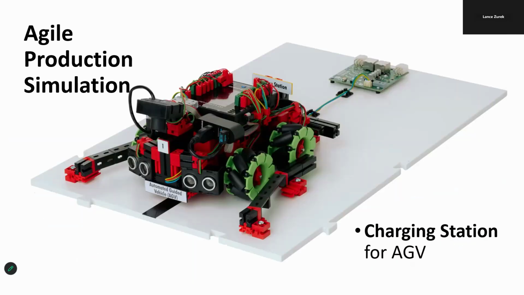When the battery of the AGV runs low, the AGV navigates towards the charging station, where it is automatically charged with a charger with charge monitoring. Contacts on the floor of the charging station connect with the bottom of the AGV, and the charging electronics make the connection, and the vehicle is recharged.